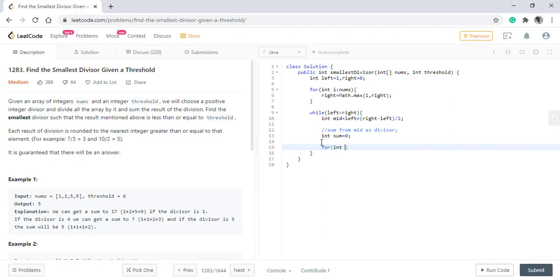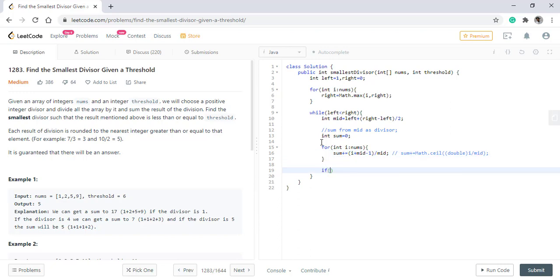For every value in this nums array, we'll find the sum of the quotients, and we need to round it off to the nearest integer that is greater than or equal to the number. We need to do that in this way. You can also use the math function Math.ceil. This will also give you the same result, but it has its own complexity. At the end, we'll run the code with both the versions and see how the time complexity differs.